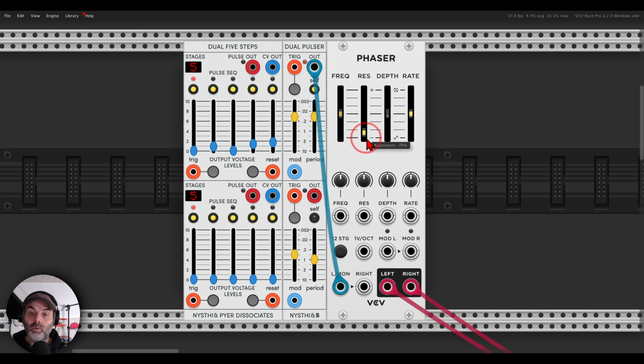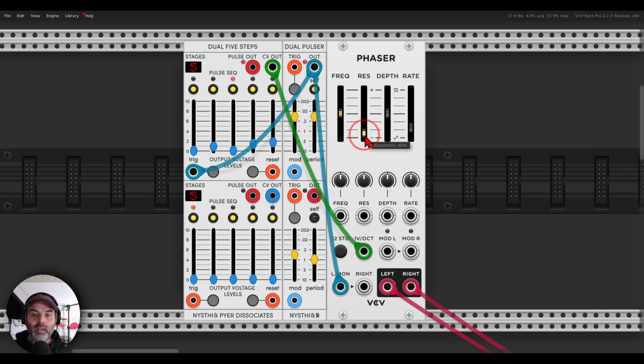Or negative. Right, and then you have the frequency. You can even add some stereo depth with the modulation. Right? So you basically ping the phaser, and you have even a volt per octave input that you can use, for example, to sequence.